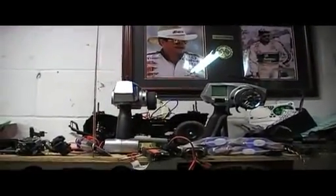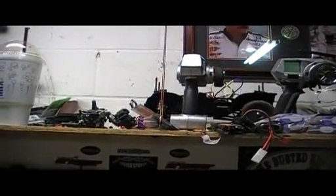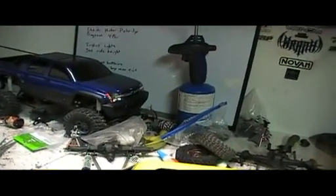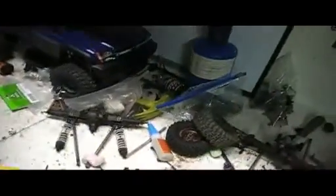I still have the Unimog roller up there — it's missing its body because I sold the body, just the chassis. But this one was another great deal. I got a bunch of parts; it's got some GPM stuff on it. This will also have another 55-turn Energy motor in it.